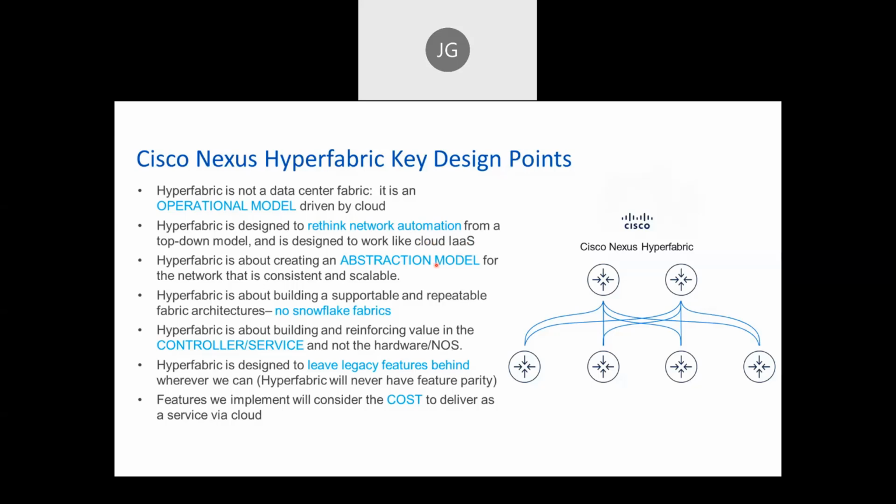If you haven't heard the term pizza box, what we'd like to see is people shift their mindset to say, this is just equipment that we're installing, and we don't care what it looks like underneath the hood. We're just simply running our applications across it. The abstraction model is essentially underlay, overlay. All we care about from an application perspective is that overlay. Building the fabric should be simple and easy and scalable.